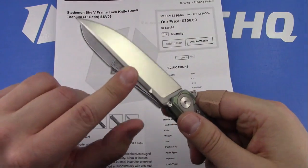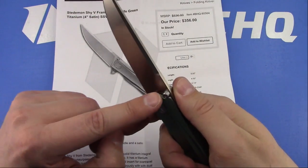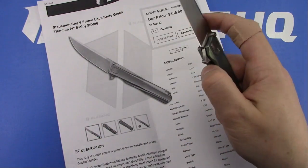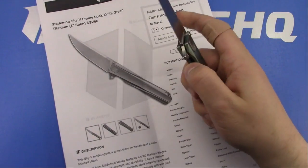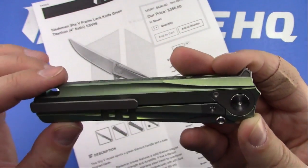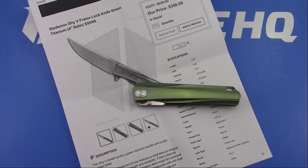There are 90-degree angles on the front toward the blade, but up where the thumb goes, it's been rounded with a chamfer. I like it - it's smooth. It's got a nice action. It'd be a lot easier if I could use my index finger. The pocket clip is deep carry. Cutouts are interesting. I better look at the comments before you guys lose it.